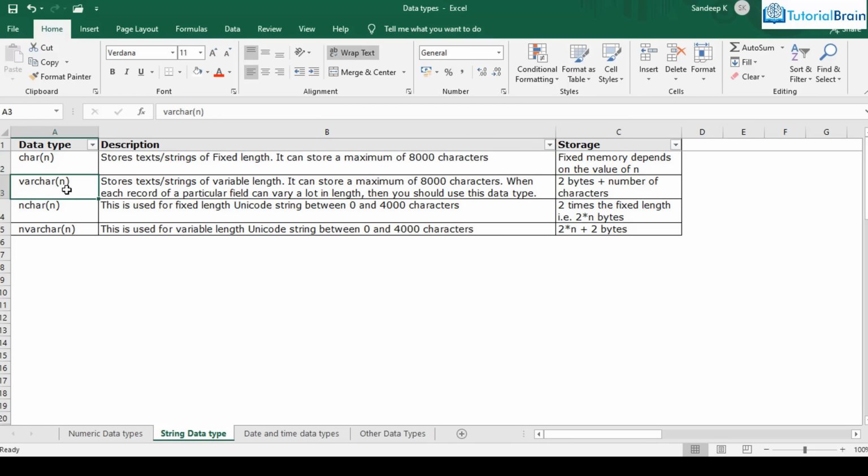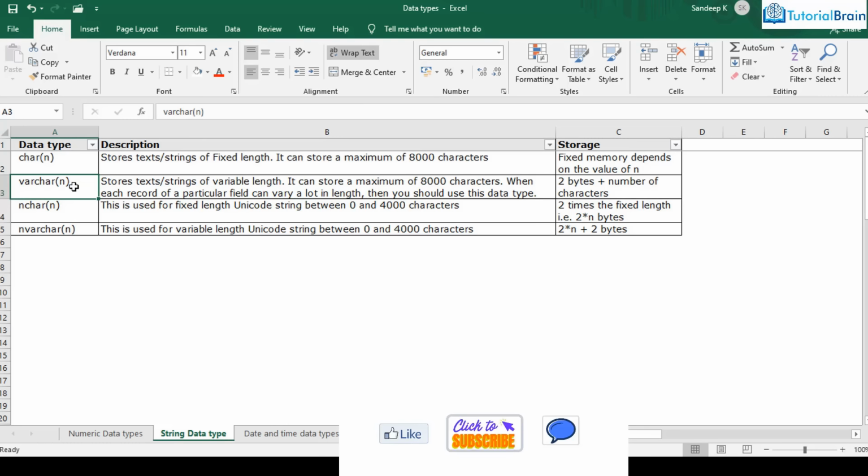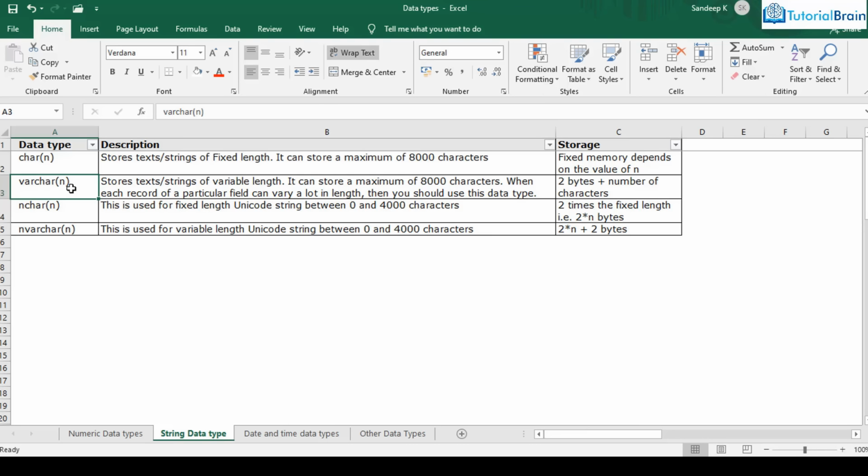And if you want to add a variable-length field which will store text, then you can use varchar of n, and maximum it can also store 8000, but in this case it will occupy 2 bytes plus the number of characters. And please note that this is variable character, so if you are not sure whether you will get a fixed character or variable character, then it is better to define it with varchar of n.